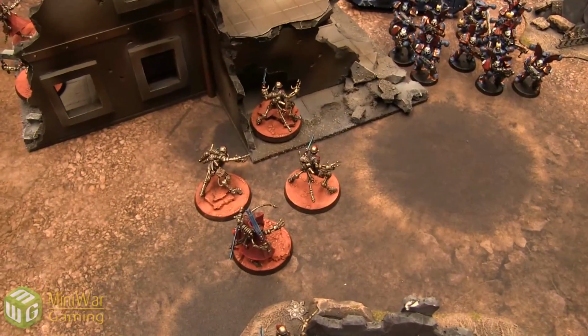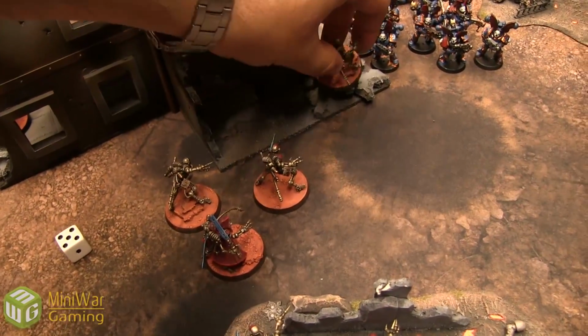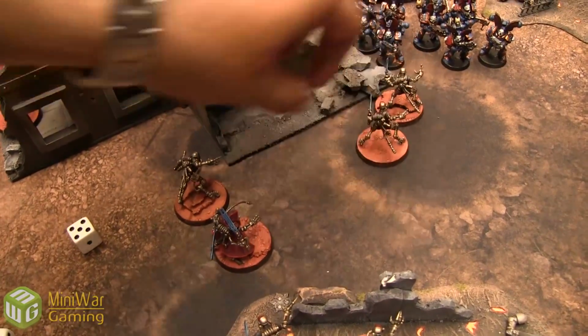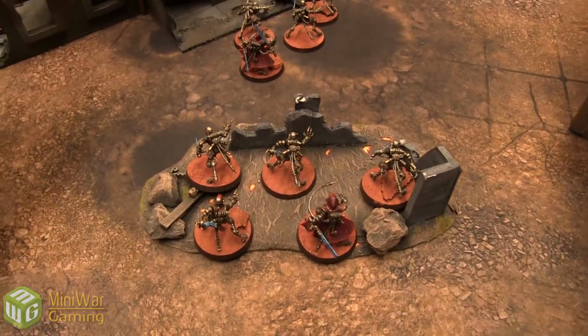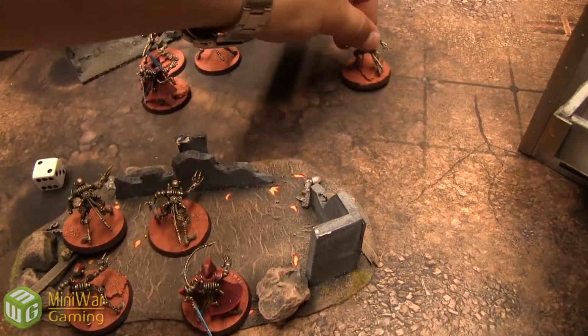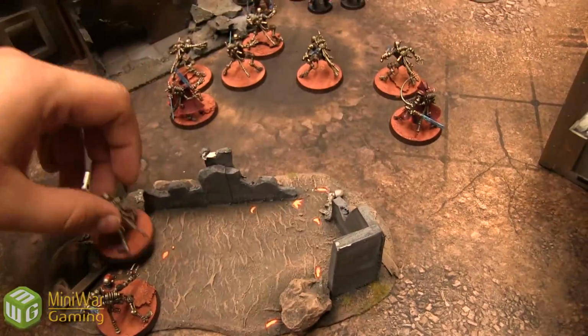This unit of 4 Ruststalkers right here are going to move through difficult terrain as well. 5 inches plus the Dune Strider just to get them out of the terrain, just to make it a little bit easier to charge in. Over here, doing the same thing with these Ruststalkers. They're going to move 5 plus their Dune Strider special rule just to get out of the difficult terrain there, just so they can get the charge in as well.